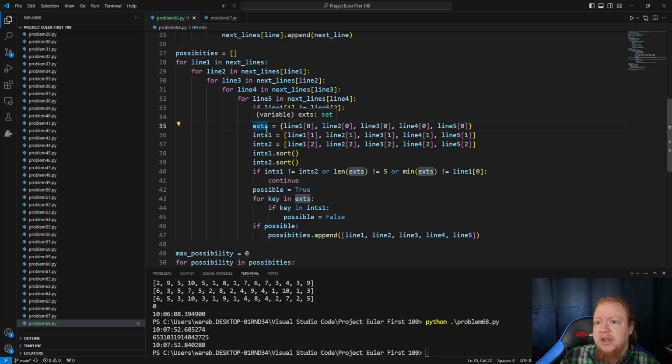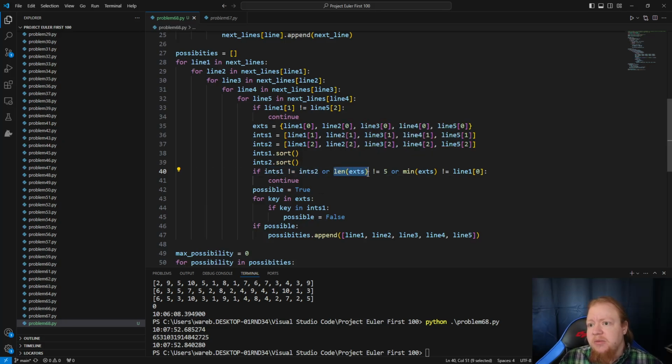I grouped together a set, a dictionary of the exterior nodes, and a list of the 2 sets of interior nodes. I sorted the 2 lists of interior nodes and checked to make sure that they were equal. If they're not equal, we just continue on. It's not a correct set.